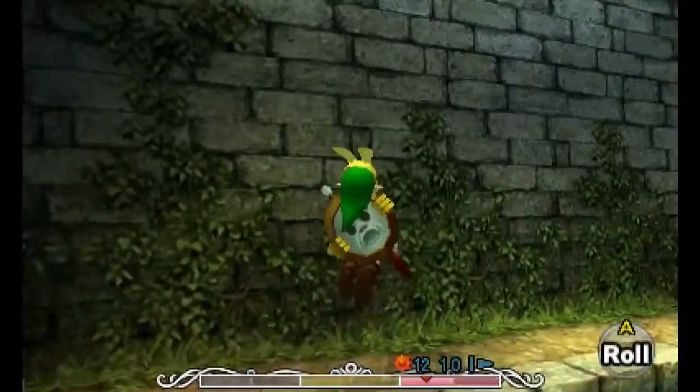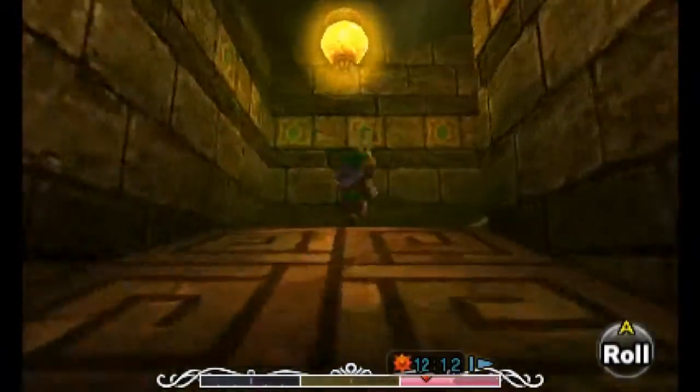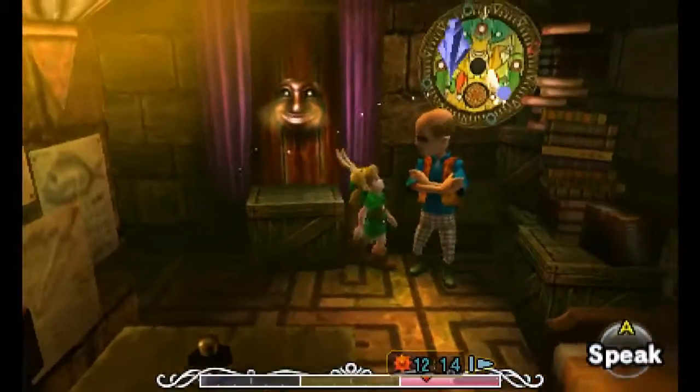Well, actually 1 item, because we've already acquired the Keaton mask in the previous outing. Hopefully he'll give us this letter. Apparently it is for Madam Aroma, isn't it? Madam Aroma, that's right. Yes, here he is.